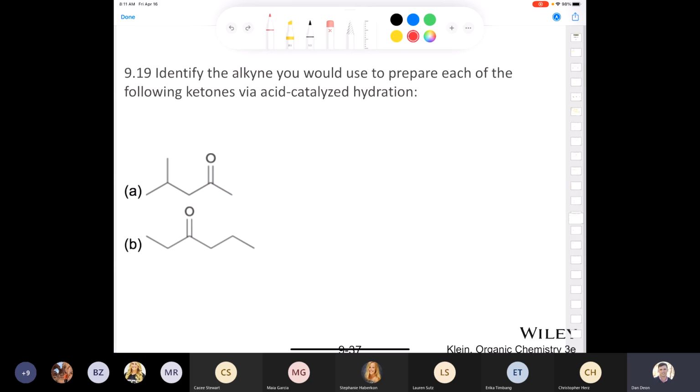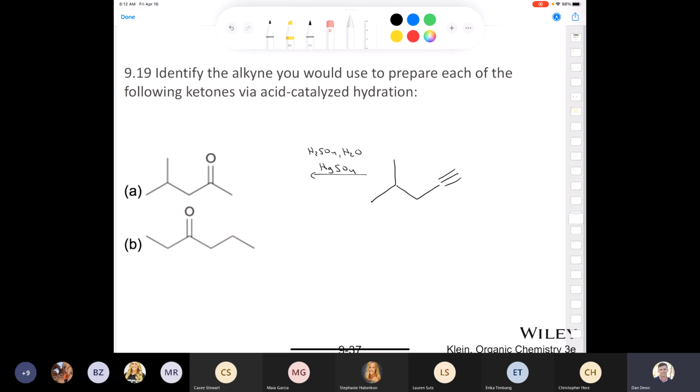Now, if you're very astute and you know that's a methyl ketone right here, this is a CH3 group, you might be fast enough to just say, well, all I would need is this alkyne. If I had that alkyne and I simply treated it with sulfuric acid, water, and mercuric sulfate, that's going to give me an enol, which will produce the desired ketone. And there's nothing wrong with that. That would be a perfectly legitimate approach to solving the problem.